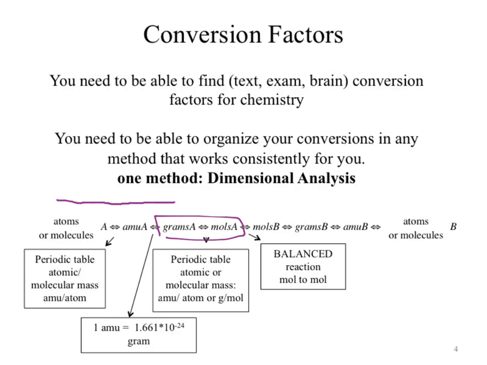No, I'm saying if it's asking for atoms, but I'm starting with grams. Where's our conversion between atoms and grams? Do we have one? What connects grams to atoms? That's the atomic mass. Oh, that's the atomic. We have to go through the AMUs. But that is okay. That's going to be what allows us to convert our grams into atoms.